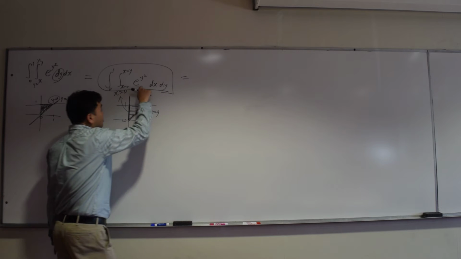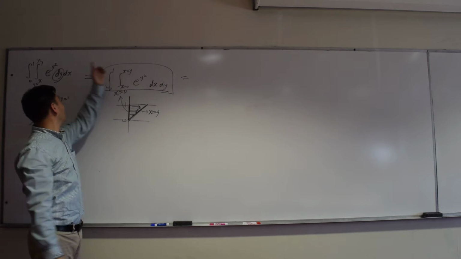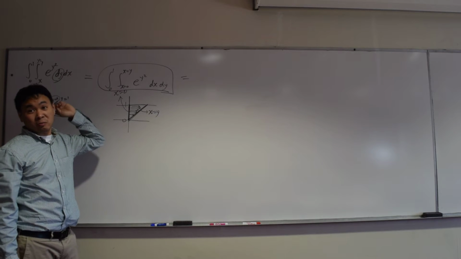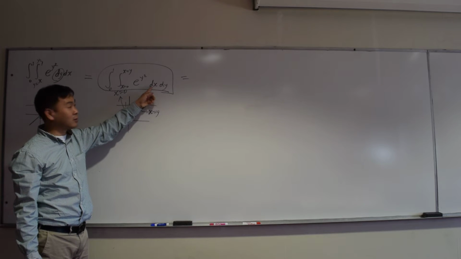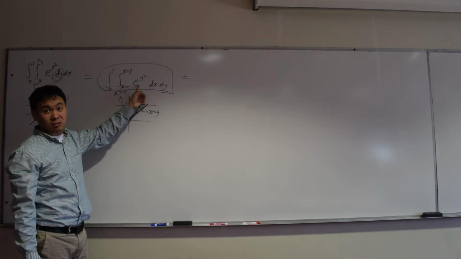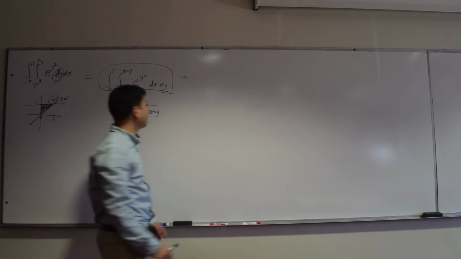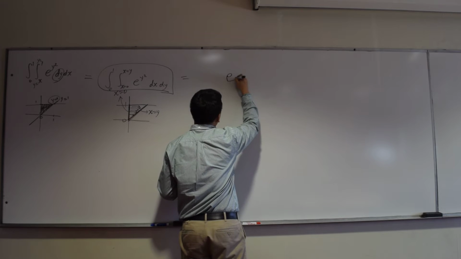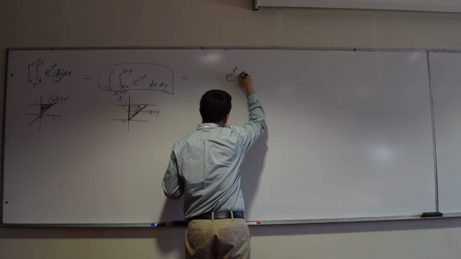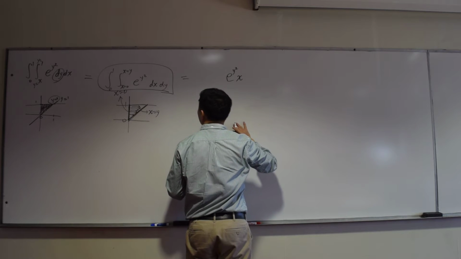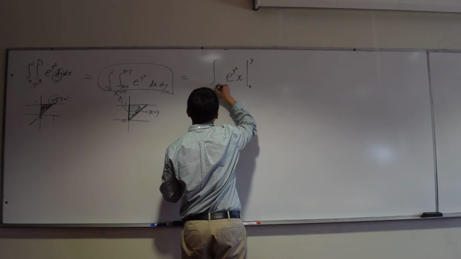All right, let's do the integral. What's the integral of e to the y squared? Before, it was impossible because we were trying to integrate by y. Now this is a very easy question because when you integrate by x, y is treated as a constant, and anyone can integrate a constant. What's the integral of the constant? You get e to the y squared times x, from x equal to 0 to y.